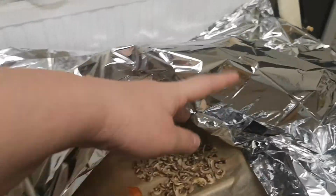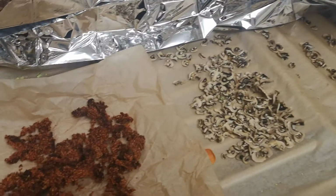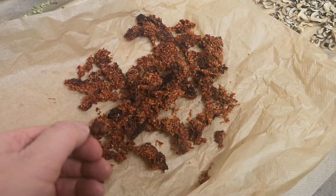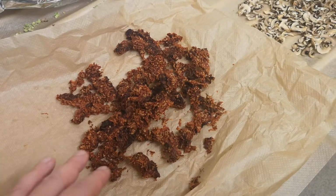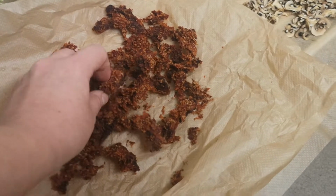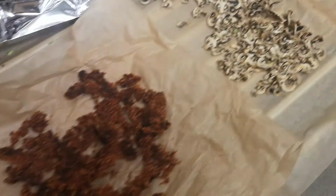What did we do? Well, there's a little bit of a variety here. I'd got a load of tomatoes. So what I did with the tomatoes was put them through my food blender. Then I put them in the saucepan and cooked them. Then I put them in a sieve and dripped them overnight, so we had water underneath and a good puree left in the sieve. Then I tipped it out on here to go and dry.